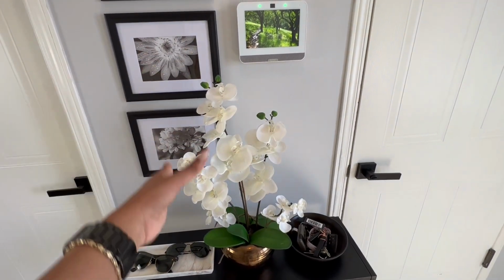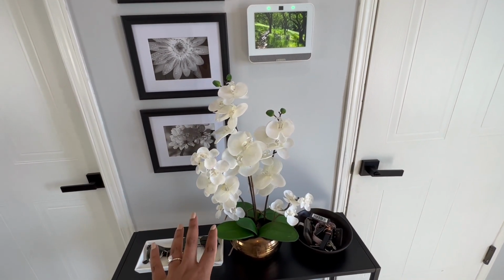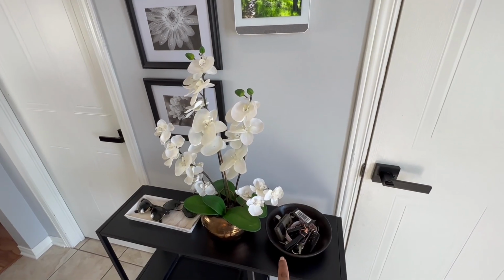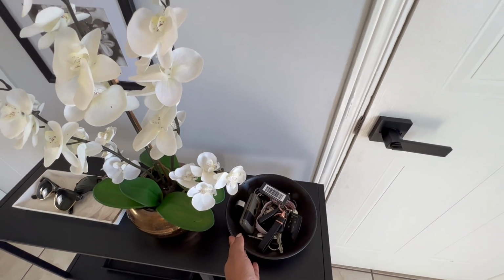I have this faux orchid plant. I had this in my condo, so I've had it for quite a while, and I also believe it's from HomeSense as well. Next to it, we have this bowl that, again, as you can see, it's for our keys. It's from HomeSense as well.